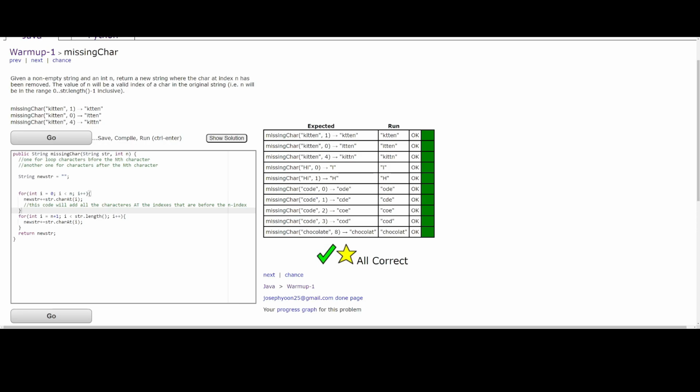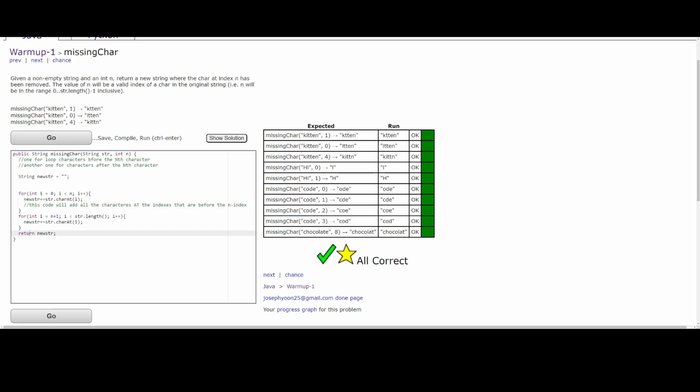Now we need to get the rest. We're gonna start at the letter after n, which in this case is, what's after D? It's gonna be E, right? So we start at E, and as long as our letter is under the length of our string here, we're gonna keep on going. Well, this is the last of the string, so it's gonna run this one, add it to the new string variable, and we're gonna return, because there's nothing after it. Or what am I doing? I meant this one, but yeah, same thing.